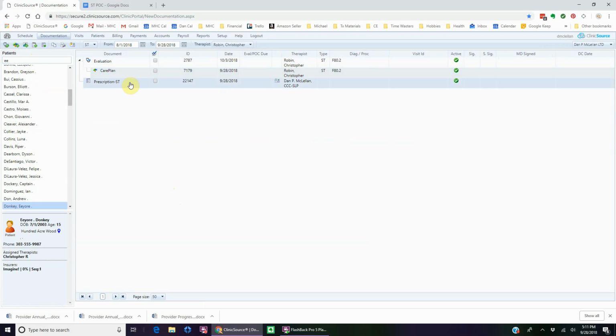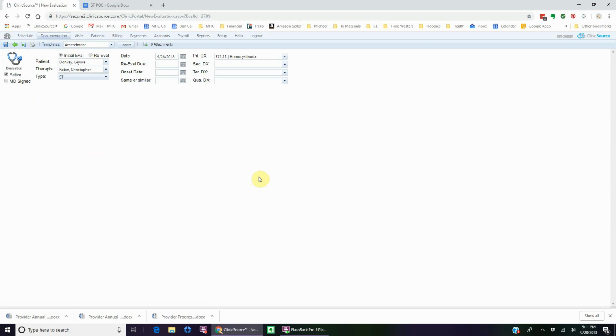Then we go ahead and create a new evaluation for ER. And it's going to be on the 3rd. And the reason we put in evaluation is in Clinic Source, there has to be an evaluation to link all the other documentation to. We don't actually put much information in this evaluation. We actually create an initial plan of care, and that's as our initial evaluation. So we're going to go ahead and put a diagnosis in here, so that the diagnosis also is linked in the evaluation and flows over to the charges. So that's why we do have to have at least a skeleton evaluation.